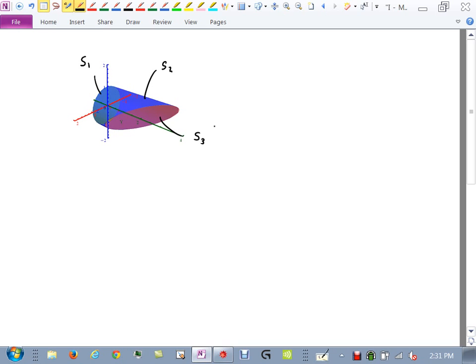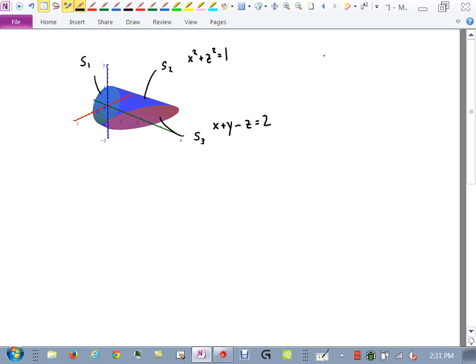On the S3, I'm just going to write this down. It was x plus y minus z equals 2. That's the equation of a plane, right? That's where that plane cuts through that cylinder. The cylinder was x squared plus z squared equals 1. And then, of course, the backside is the same thing, x squared plus z squared equals 1.